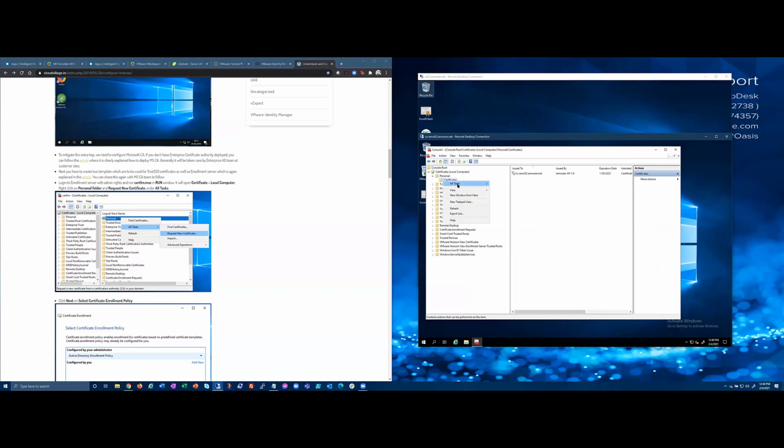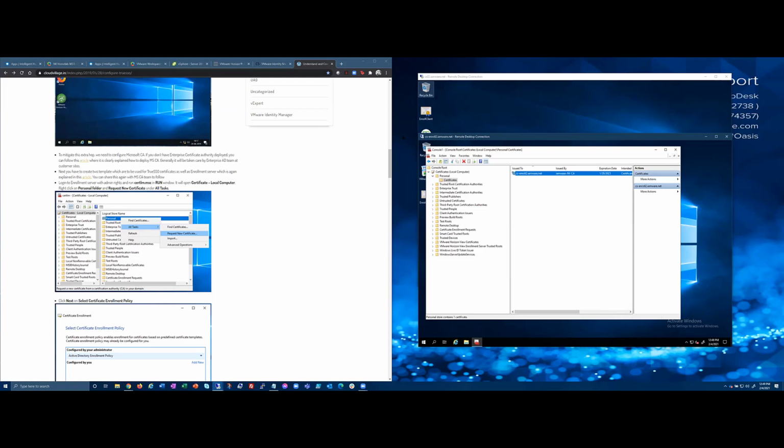So if you've never done that, you're going to request a new certificate. You're going to go through the process, Active Directory enrollment policy. Then you're going to do the enrollment agent. And then you're going to enroll it. You'll press OK. Now you'll have a new one for that process, right? I think it's certificate request agent, enrollment agent.